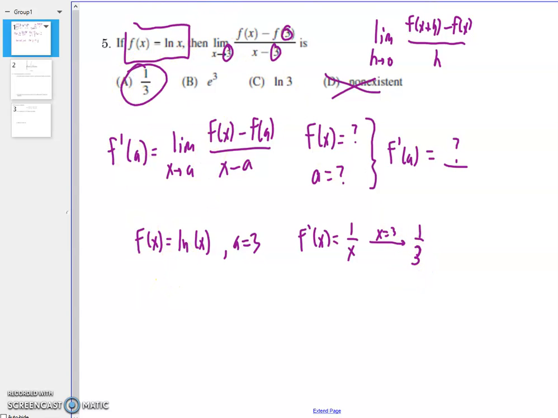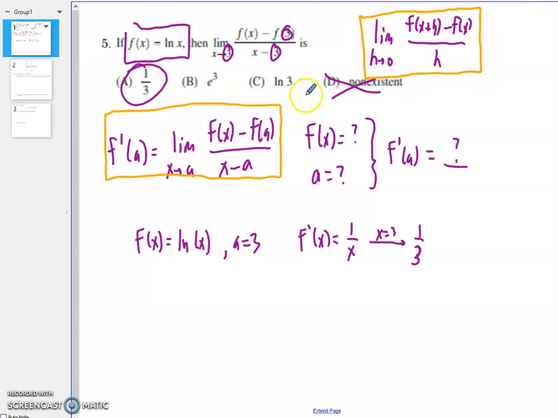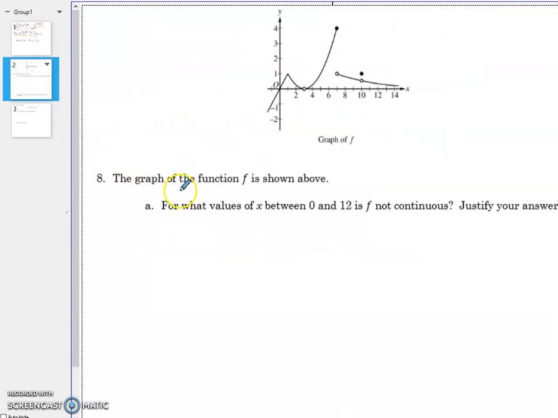So the key thing here is to be able to recognize this definition. And then to figure out what f is, figure out what a is, and plug them in. So I don't think this one, again, if you know how to do it, takes 30 seconds. And if you don't know how to do it, you can sit and stare at it forever. So I recommend that you figure out a way to recognize this definition. This one's important too. I'm not trying to deny the importance of this one. But these are two things that you have to be able to recognize. They're both equal to the derivative. Okay.